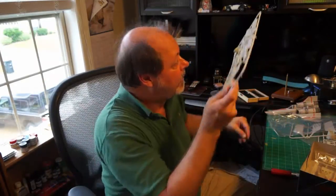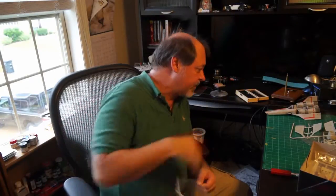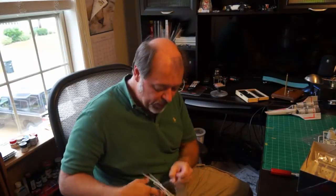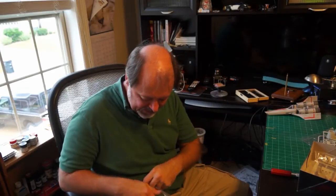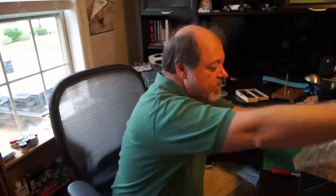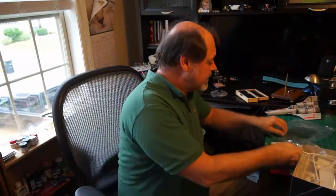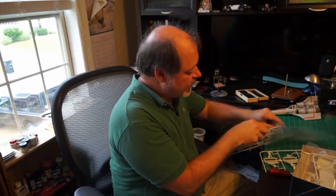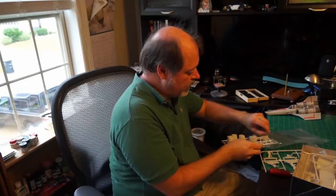I'm not talking about the fine mold one. Because more than one of you spotted that one and said, build it, build it, build it, build it. I'm not talking about the fine mold one. I'm talking about the AMT Ertl one. I got about halfway through and then quit because of the big spring contest at SMA. That big spring contest is the biggest killer of model building I have ever had. Because the contest will come along and I just drop what I'm doing to enter that contest. And then after the contest, I don't get back to them quickly.